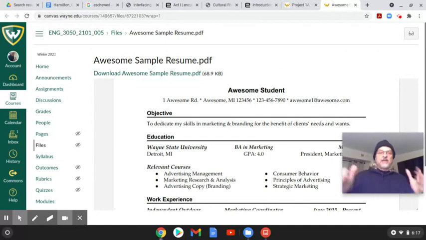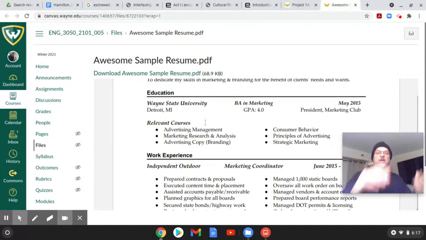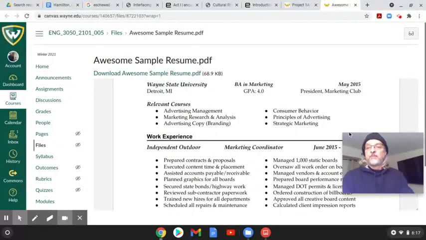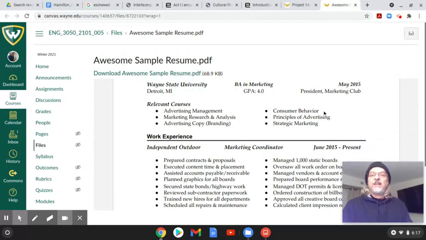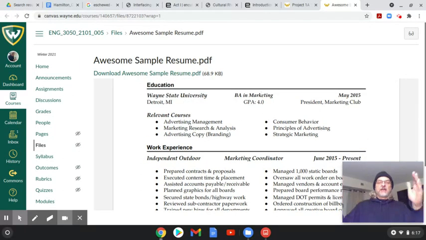Got a line going across there. We've got our objective statement and our education. See how it's nice and balanced, see how we're using this space. Let me move my face down here real quick, see if that'll work. Now we've got the line going over there, and we've got some balance up here. If these words could have been shorter, we could have had three rows of bullet points that may have been more balanced, or we could make some of those items in the bullet points a little bit longer. Someone could argue that, but I don't think this is too bad as far as balance is concerned.